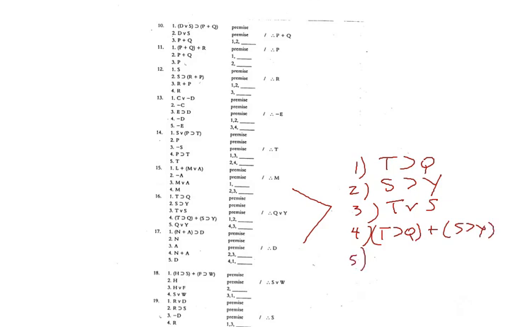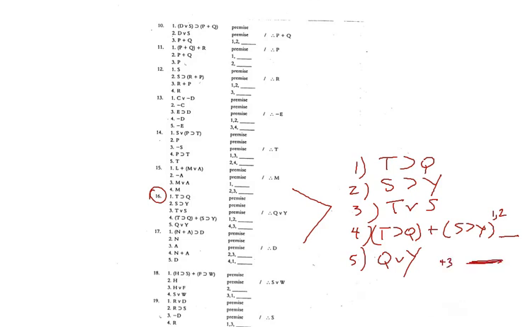And then 5 says Q or Y. All right, and now we have a line next to 5, and we have a line next to 4. So it's telling us we have some conclusions here. And then let's see. I think I'm doing 16 here. I'm just going to circle so I see what I'm looking at. All right, so next to line 4, it tells us from line 1 and 2 we're getting this conclusion. And next to line 5, it's telling us from 4 and 3 we're getting this conclusion.